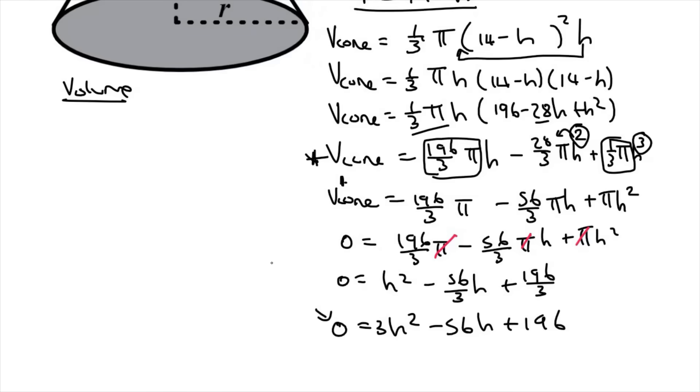So we can do that when you've got a zero on the other side like that. Or you could have, as I said, just taken the quadratic formula from that original step. Now what we do is we use the quadratic formula. Oh, it actually works out quite nice. h is 14, or h is going to be 4.67.